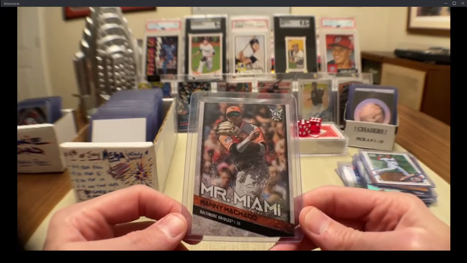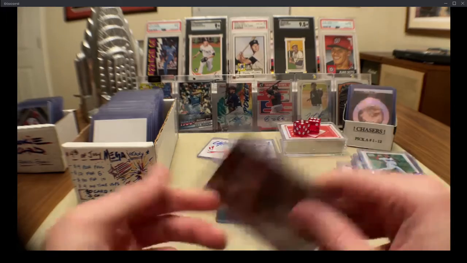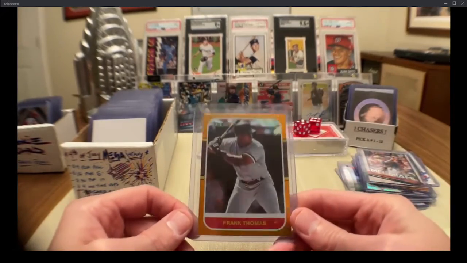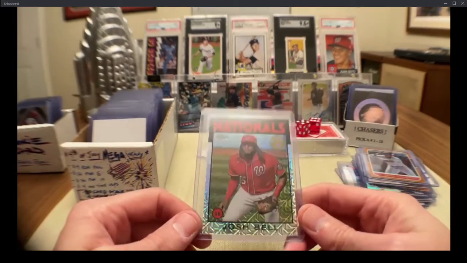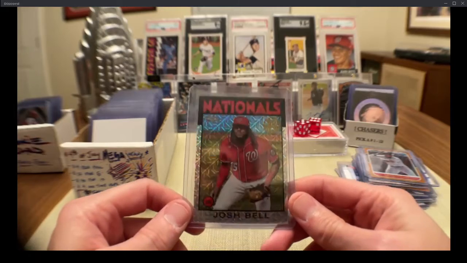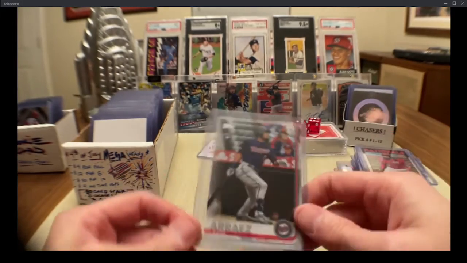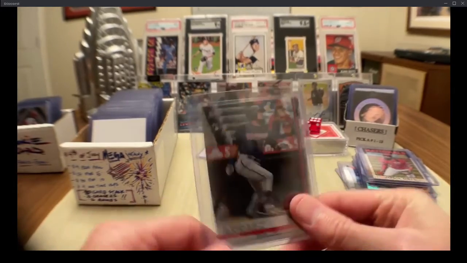It's a Manny Machado Mr. Miami insert card from 2018 Big League. I like these nickname cards. I don't know why. Frank Thomas orange foil board card from 2021 Donruss. It's a Josh Bell with a Nationals uniform on. Sorry, Mike P. He's got a Nats uniform on, though. Silver pack insert refractor, mojo refractor thing from this year's Series 1. It's a Luis Arias rookie card from 2019 Update.